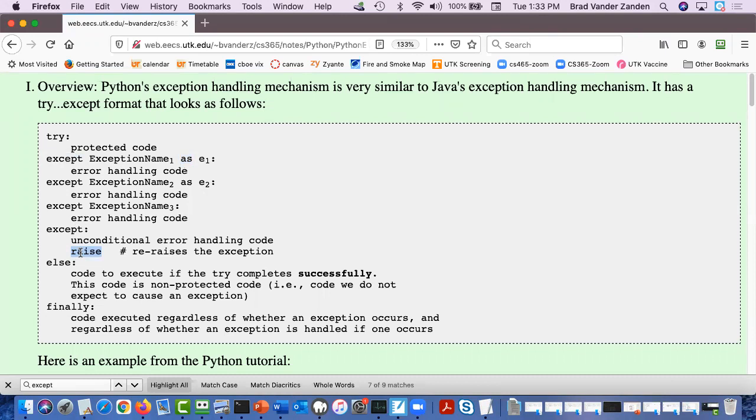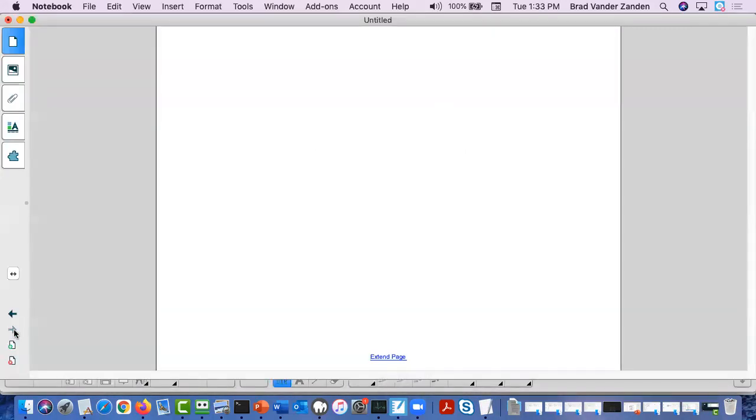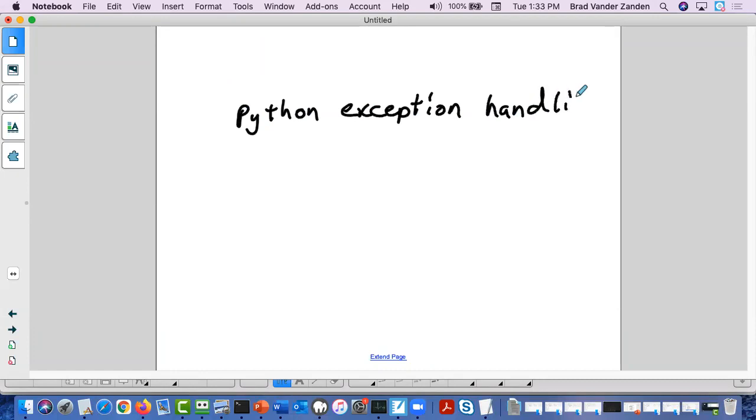So a few differences, let's emphasize those differences. Python exception handling, and differences from Java.